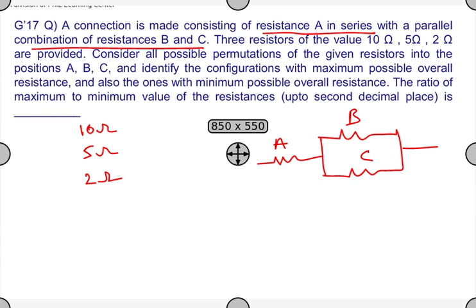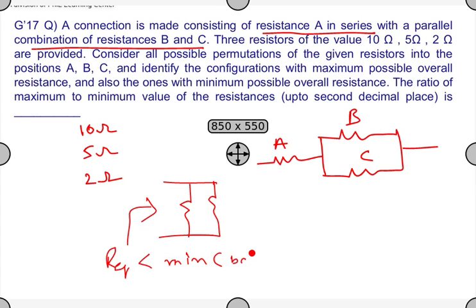See, when two resistors are in parallel, the overall equivalent resistance will be less than the minimum of both the resistances. For example, I'm having a 10 ohm resistor and a 100 ohm resistor, so the R equivalent will be less than 10 ohms. If this is 1000, or 10,000, any amount of zeros, the overall resistance will still be less than this value only. You have to remember this.